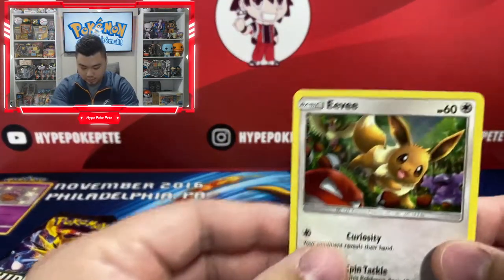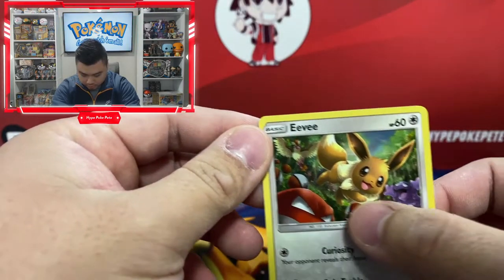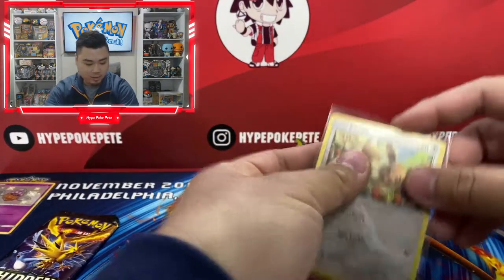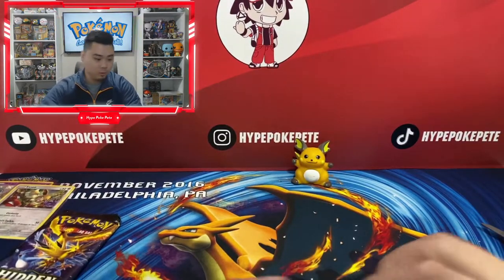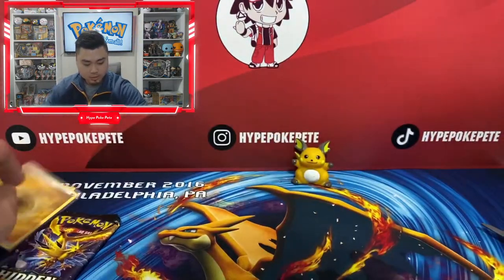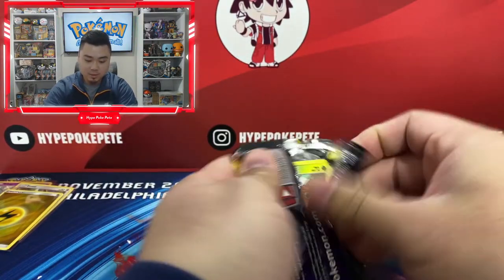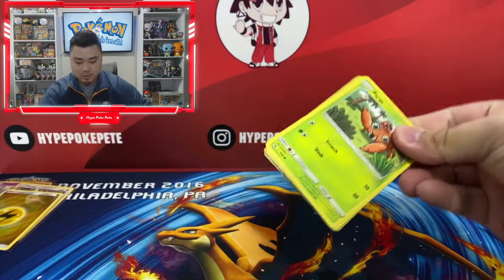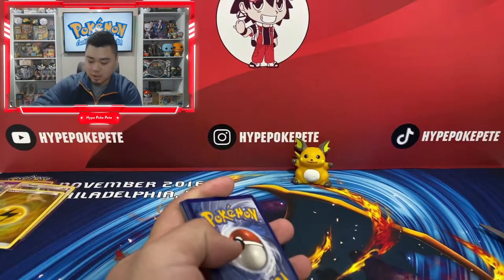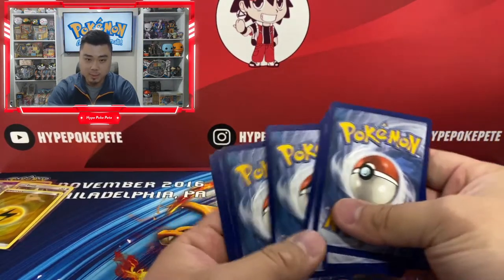This actually looks pretty sick. Got the Voltorb right there, the Pidgey, the Muk, with a bunch of Pokeballs. Awesome. Want to sleeve that up. And I'm going to sleeve up this card as well. And we're moving on to our last pack of this mystery box. So we're going to do 5, since, like I said, the Shiny would be in the spot of the reverse holo.